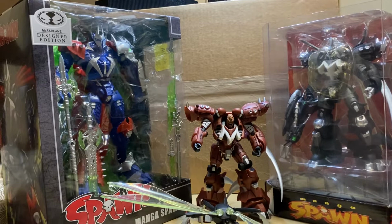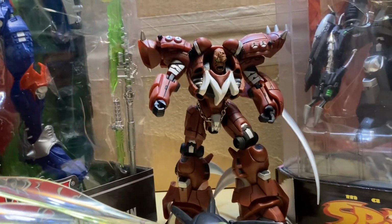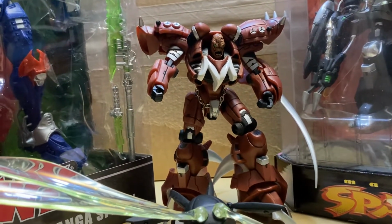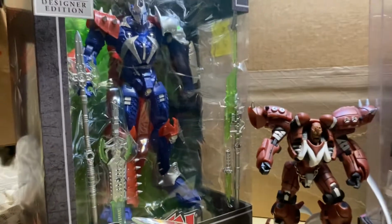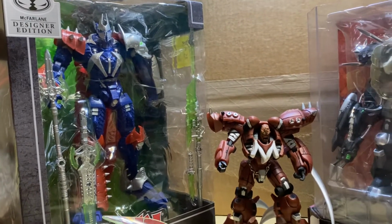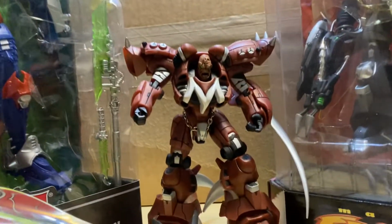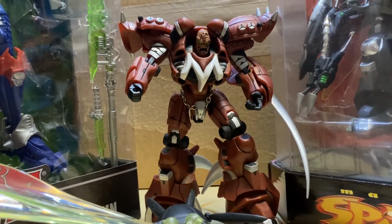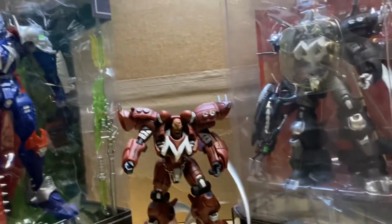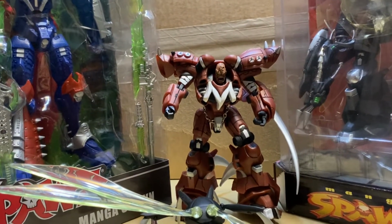Manga Spawn, I would imagine that phrase was used because to some degree we associate technology, mecha, basically mechanized suits, robotic suits, with at least a genre of Japanese comics and animation. So we see Spawn, this is not Spawn's regular uniform. This is an alternate reality, alternate version of Spawn as we know him. He wears what would we say, a typical superhero uniform made of spandex.